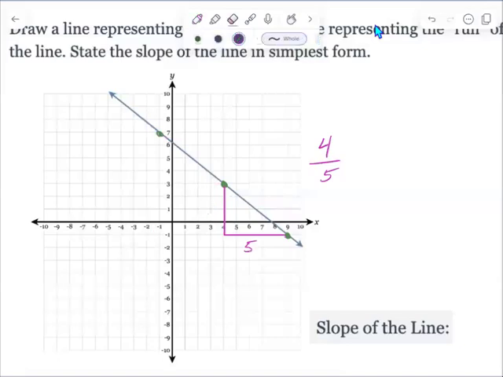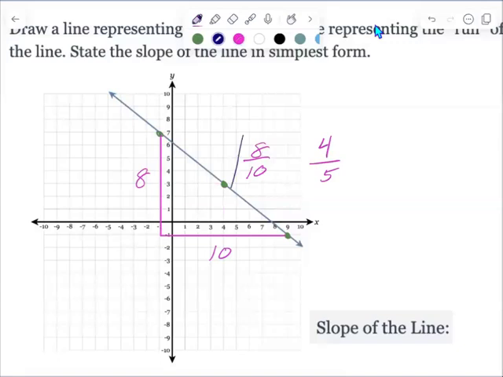And even if I went real big or I just missed that point in the middle, if I come all the way down here and then all the way over to this one, and I look at the difference, this is 8 and this is 10. I would write it as 8/10. The one thing you want to make sure that you do, and listen to this piece, is take your fraction and put it in your calculator. So I would type 8/10 in my calculator as a fraction, and when I hit enter, it's going to simplify it for me. It would still be the result of 4/5.